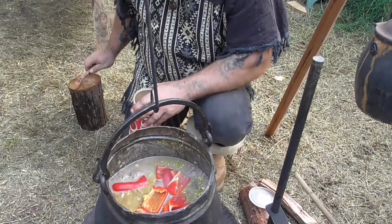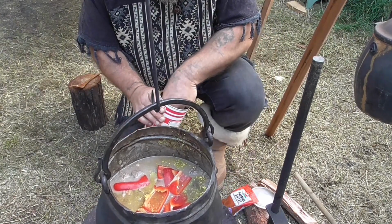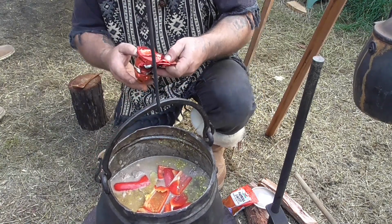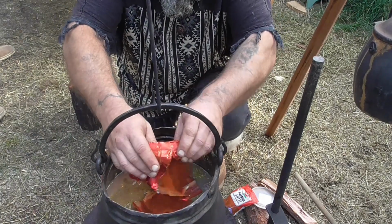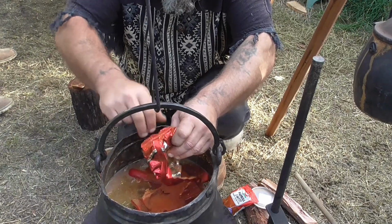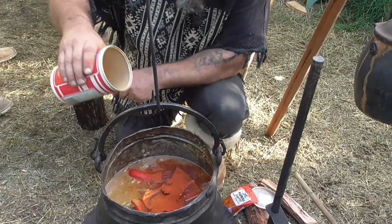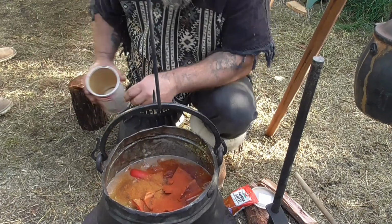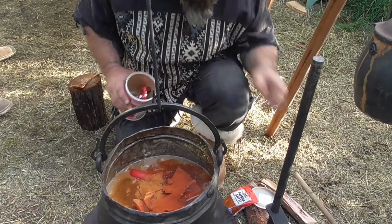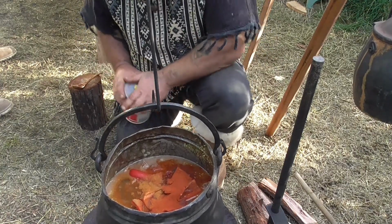All right. Last but not least, the sweet Hungarian paprika. Now I've got some good stuff from Hungary, and I haven't got much left of it. So we're going to whack that in there. As far as quantity goes, I think about 2 tablespoons, but you'd play around with that, I reckon. So somewhere between 2 or 3. I don't know if the camera can pick that up. There's 2 different colours there, so there's 2 different varieties from 2 different companies. We'll see how that goes.